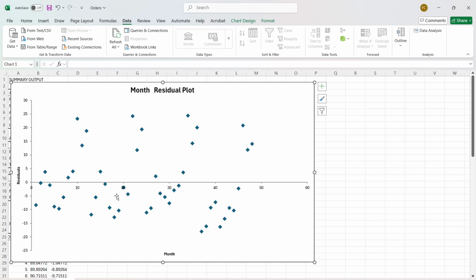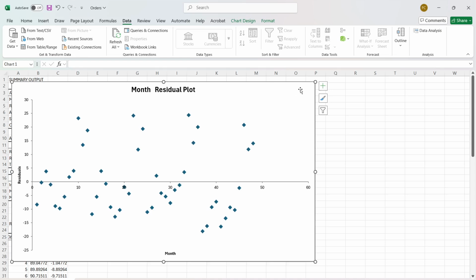That's the seasonal pattern that I'm picking up in this data that this model is not accounting for. So I did miss something. The errors are correlated with each other. They are larger in the sense of being predictable than they should be if I had accounted for all of that variation. So R squared is too low, the standard error of regression is too high, my confidence interval is too large because this model is just not very good at fitting this data. But that's the way it goes.